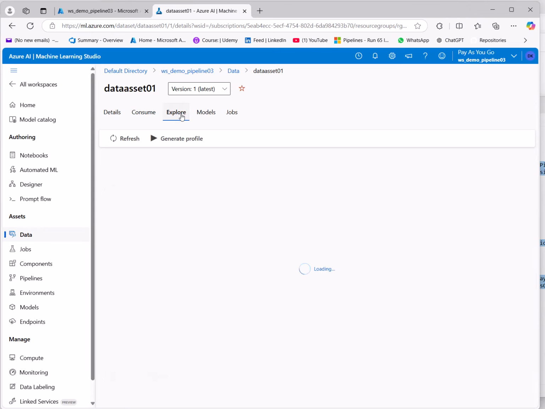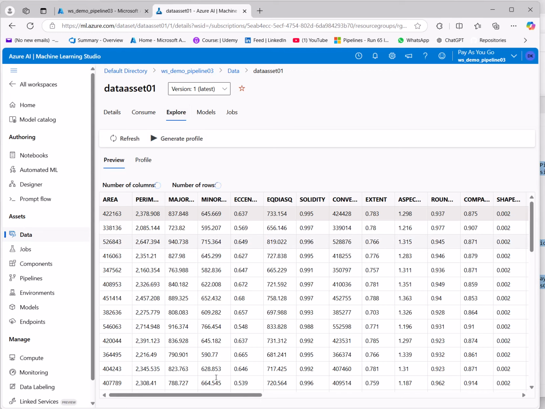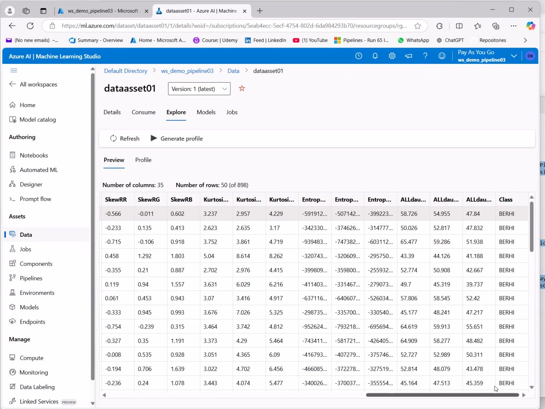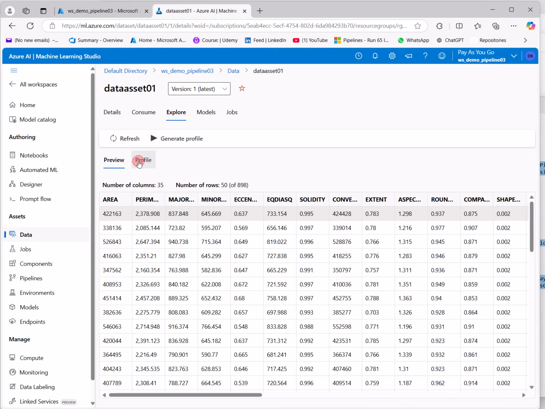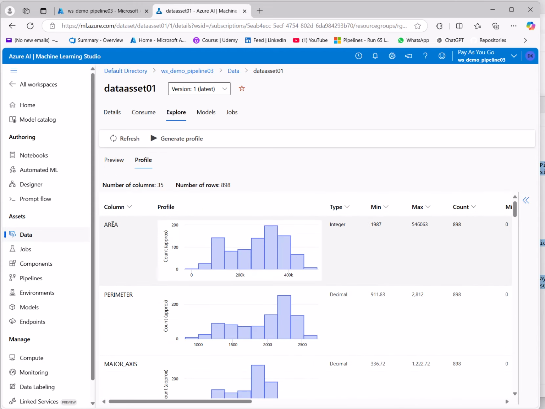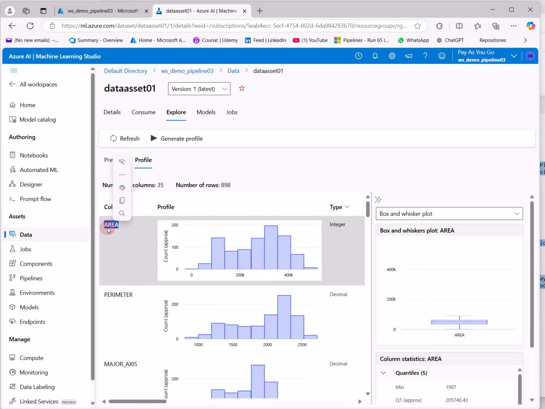Now you can see here there's also explore, and you can see the data, and there is a profile. This is the first parameter, the first column. This is the mean, the median, and so on. It's the histogram of only this column.